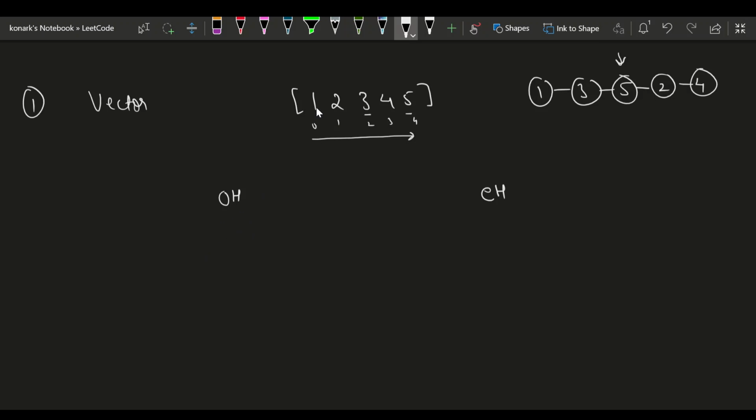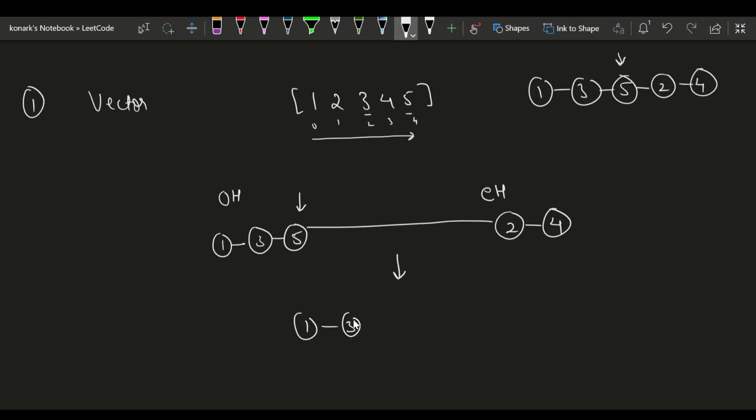So you will have 1 here, then the next node goes at the even place, so you will have 2 here. Then you will have 3, and at this place you will have 4, and at this place you will have 5. When you are pointing at the last node and the next node is null, you will make a connection between these two, and now the list looks like 1, 3, 5, and 2, and 4, right? I hope you have not skipped this part, because this is an important part in order to generate the constant space solution.